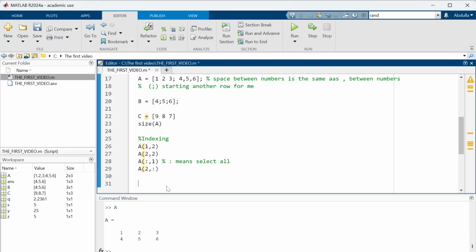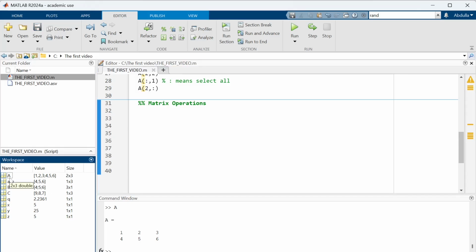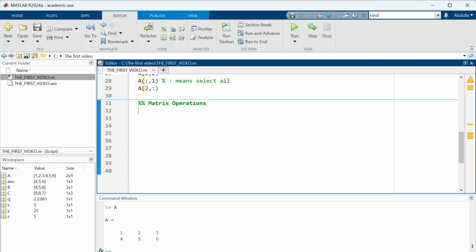Okay, let's go more in depth. Let's introduce today's topic, matrix operations. What are matrix operations? Okay, so we have A, which is 1, 2, 3, 4, 5, 6. What if I want to add plus 1 to this matrix?